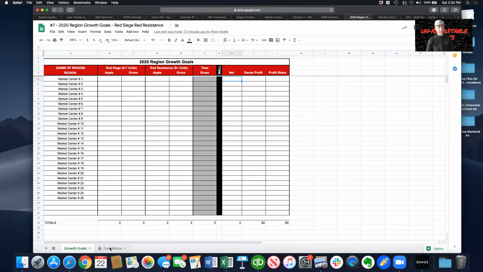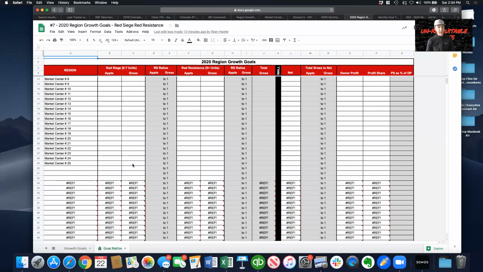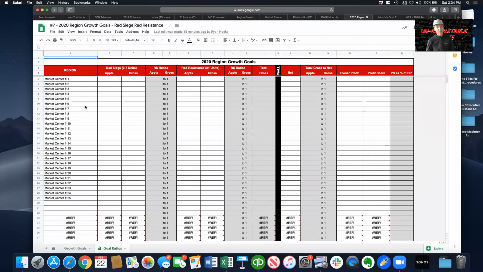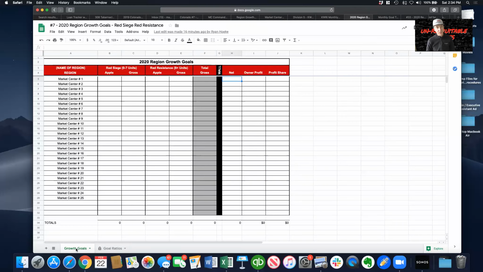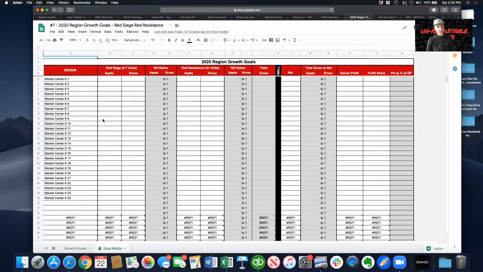Now on this second page, you will see that there's this ability to go in, and this is really a tool for you from a coaching perspective. And what it does is it takes these same numbers that you're going to enter on the first page, so this first page of numbers, it's going to pull those over into this document, and then it will also calculate the ratios for you. So based on what you enter into the other tab, these numbers will be filled in, and then it will automatically calculate what they are projecting or what their goals are based on for the number of appointments they need to have in order to gross one. Same with this, and then how many gross do they need to total in order to net one.